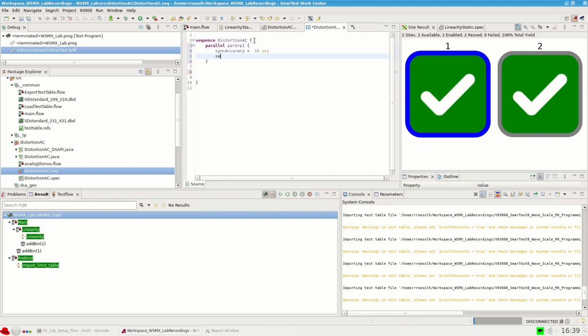Now we're going to add a sequential list 01. You basically could name it any way you want, but let's just stay with the lab manual, and then we add an action call, which is the source waveform.